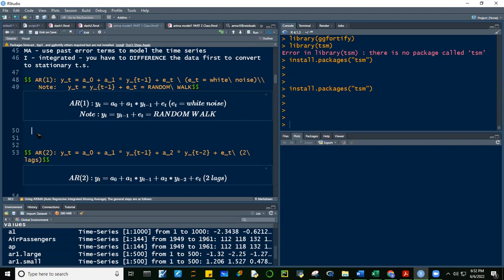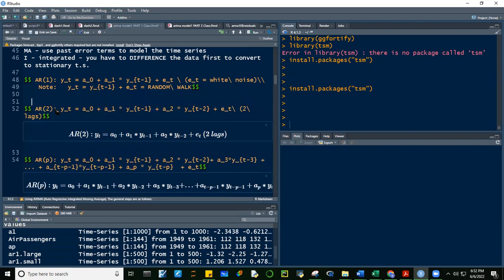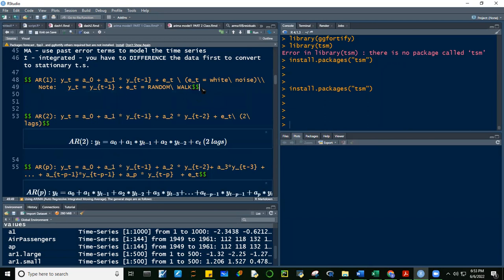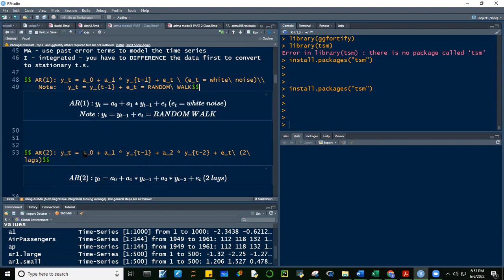Okay. So let's continue, guys. So what's an AR2 model? Ano naman yung AR2 model? So ang AR2 model, so this is the LaTeX symbol. Y sub t is equal to a naught plus A1 times y sub t minus 1 plus A2 times y sub t minus 2 plus epsilon sub t. So notice now, dalawang lags na yung regressors natin. Okay? Lag 1 at saka lag 2. So that's the AR2 process. Okay, so similar lang siya sa AR1, only that nadagdagan dito ng A sub 2.